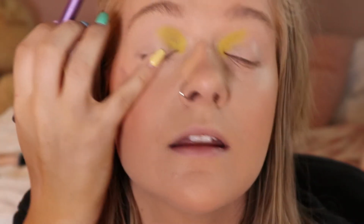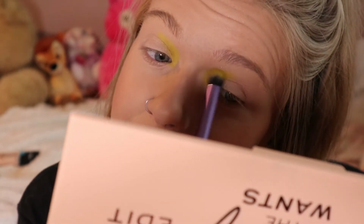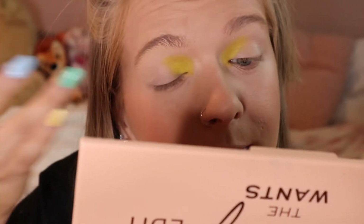I'm also just gonna take this big fat brush right here, put some of that yellow on there. Yeah, see what I mean with the patchiness? That looks like shit, doesn't it? Yeah, it's grabbing. But again, I can't really expect much out of my eyes right now because of the giant allergic reaction that my eyes are going through. I'm gonna take some yellow on my finger and try to patch that up a little bit. Ew, I can feel how dry and crusty it is underneath there. So we will call it a day with the yellow for now. If we have to go in and fix it after, that's fine.